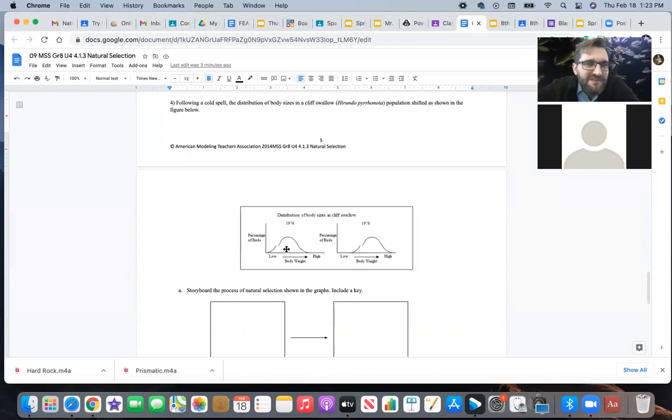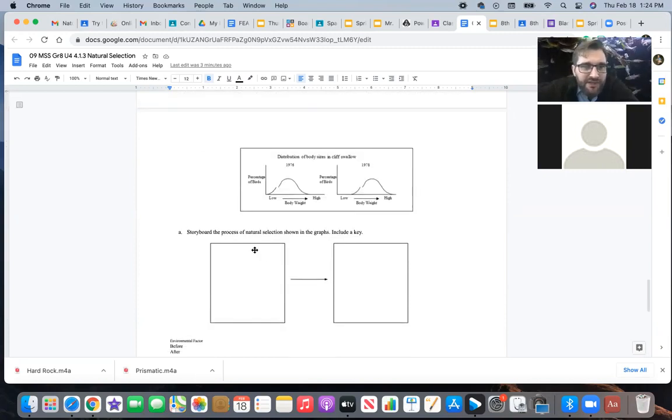So they got medium size as the majority of the birds in 1976. There's a few of them that are quite a bit smaller, and there's a few of them that are quite a bit larger, but the majority of the population falls right in this area. By 1978, that whole population has shifted towards the larger size. So you can see here where the average population size is not somewhere in the middle anymore. It's shifted towards the body weight being a little bit higher.